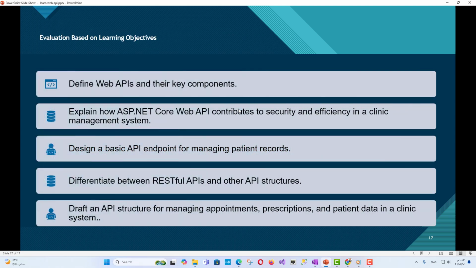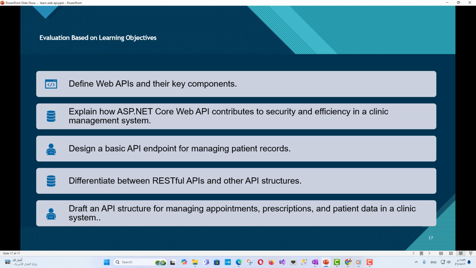Evaluation based on learning objectives. Define web APIs and their key components. Explain how ASP.NET Core Web API contributes to security and efficiency in a clinic management system.